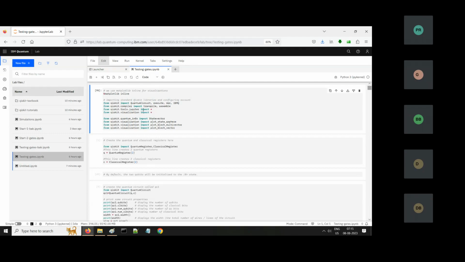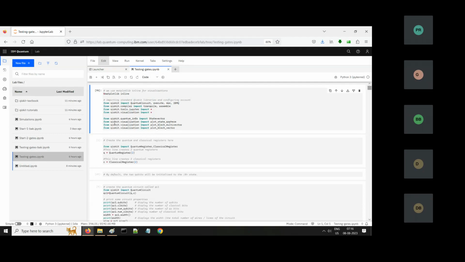Then, I require all the tools supported for Jupyter, and whatever I want to visualize in the form of a Bloch plot or a Q-sphere or a histogram, etc. I will use a bunch of visualization tools, and for that I will require this: from qiskit.visualization import star. More specifically, if at all you want to go into visualizations, I have specifically mentioned it out over here. You can get a plot of the state in the form of a Q-sphere, or you can create a plot as a Bloch plot, or you can also plot this as a Bloch vector. So the Bloch vector or the multivector, as we call it, can be plotted using these additional visualization features, right?